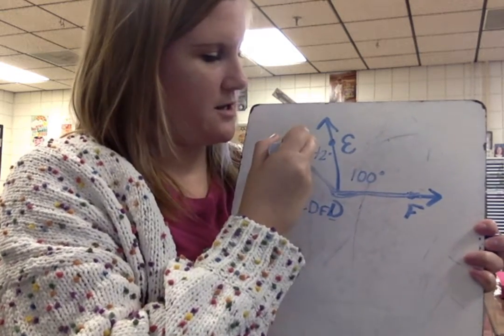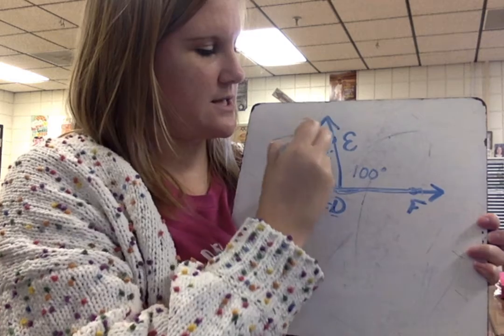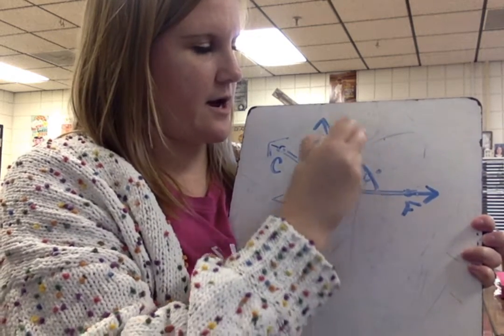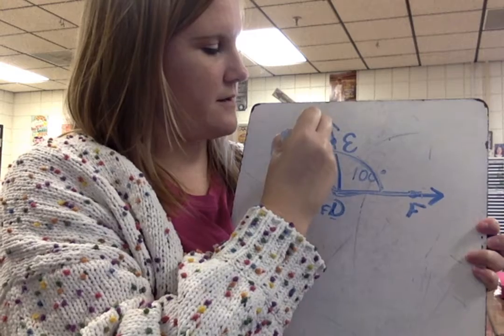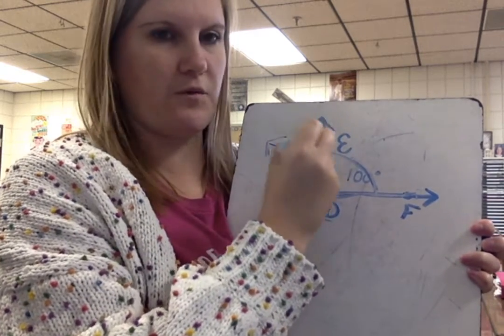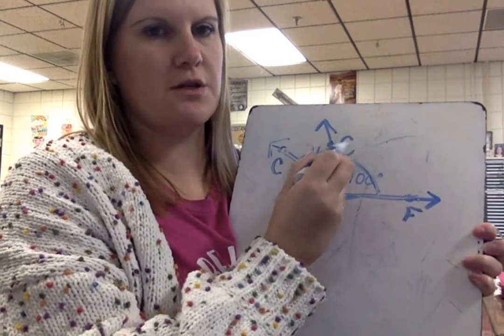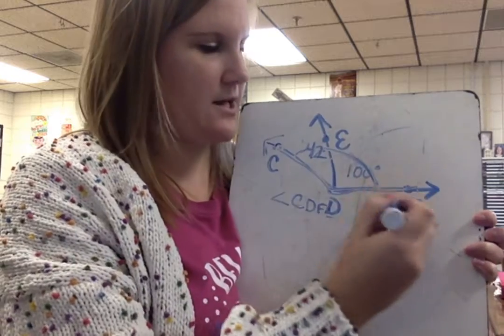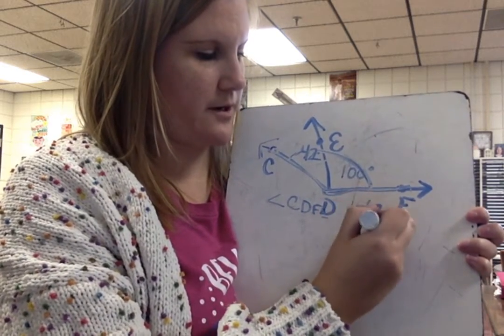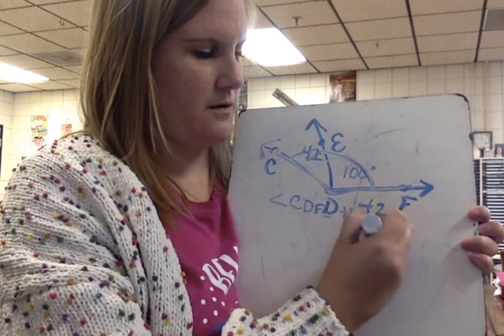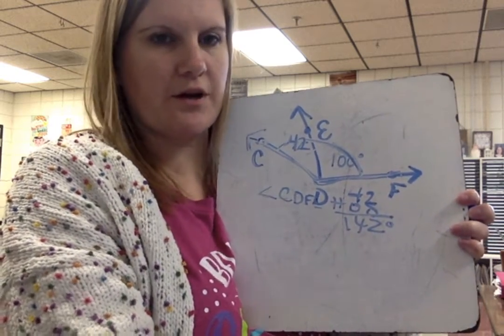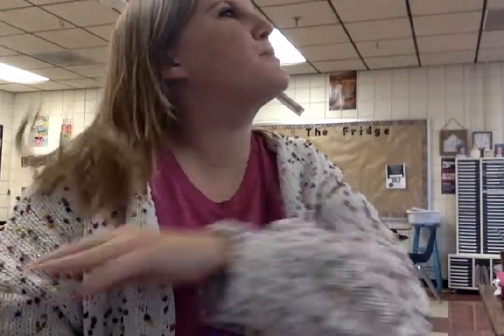So you have to look at CDF, and you're seeing that it's asking for this entire angle here. So I know part of it, it's hard to see now, is 42. Part of it's 42. This other part's 100. What's the whole thing? Part 42, another 100. So we would actually add those together again. Oh, I should have put the bigger number on top. And that would measure 142 degrees. Now I feel like this is kind of common sense because you have to look at the angle to decide, does that number make sense? 142, that looks like 142 degrees.